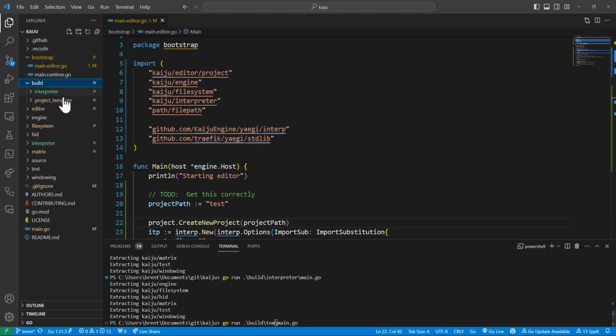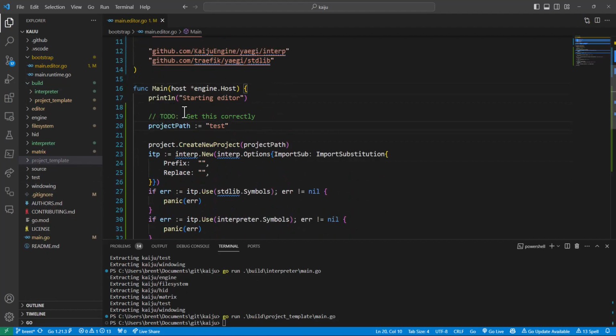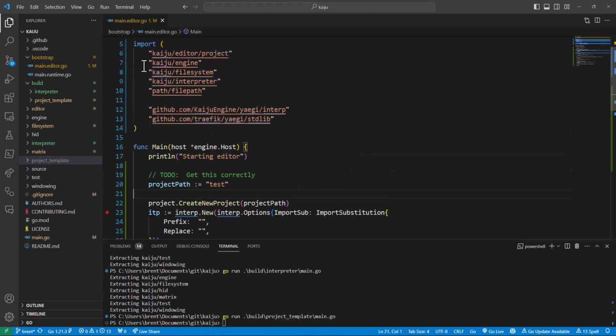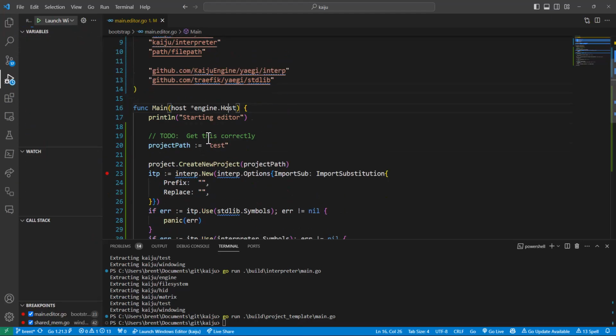What is it called? Build project template. Let's run our project template compiler to get our project template here. And then we are going to run through here and make sure that it creates the project correctly. So let's make sure we're in the Windows editor, run this.